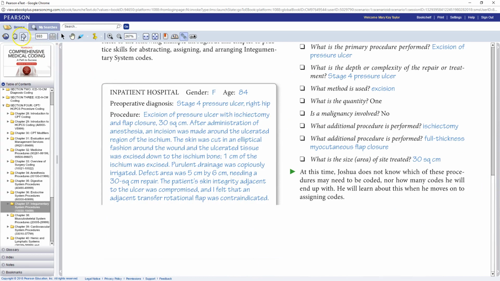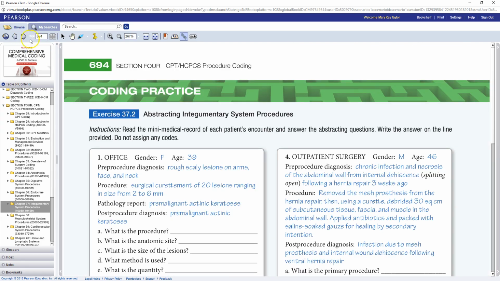All right, so let's look through, and again, this will give you surgical debridement of 20 lesions. So we need to know how many, ranging in size from 2 to 6 centimeters. That's going to be important when you're looking at this. You know, how many, and then what are the sizes of them.